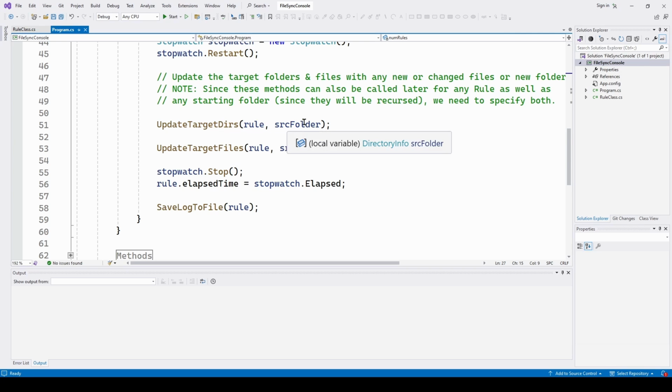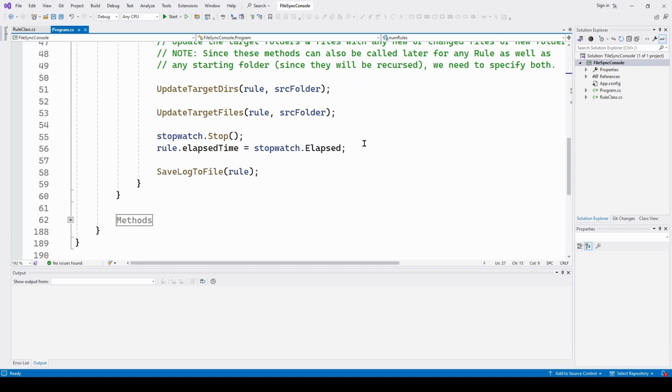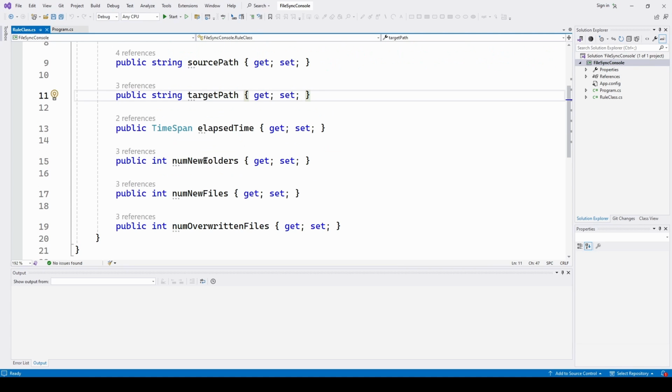Any new target directories will be copied over. Any new or updated target files will be copied over. And once we're done, we'll stop the stopwatch and get an elapsed time and populate for that particular rule the elapsed time that we can get later. And then I can do a save to log file, a method we're going to generate with that rule, and it's basically going to populate the elapsed time, the number of new folders, new files, and so on.